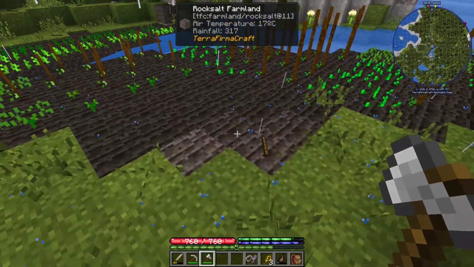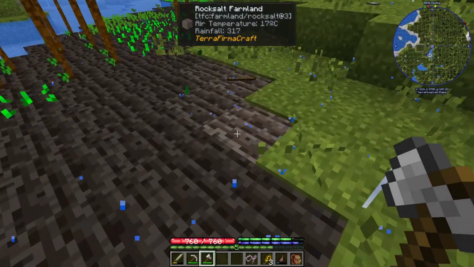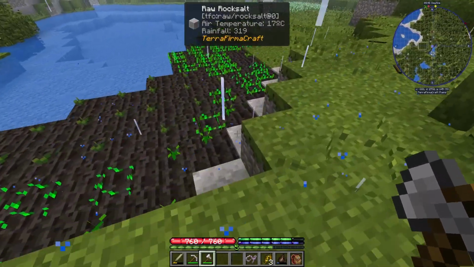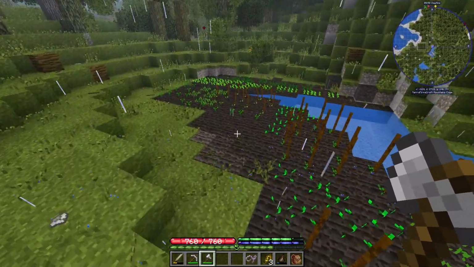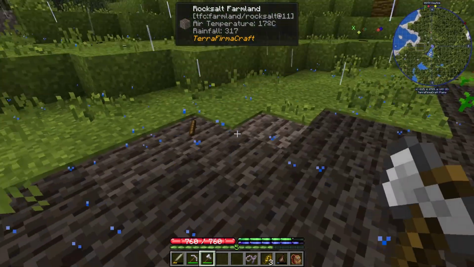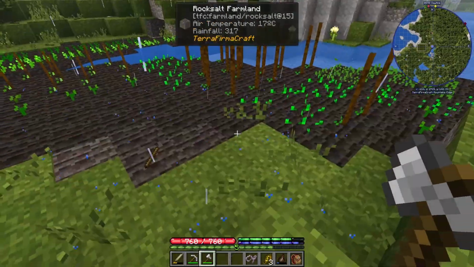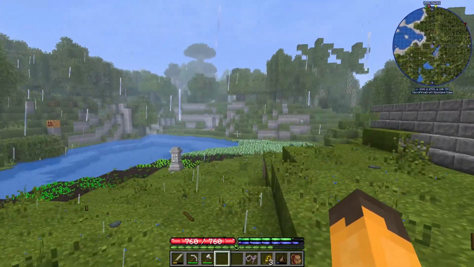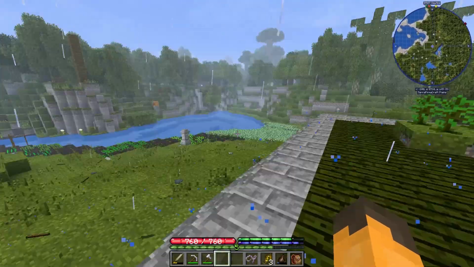I did notice, and I didn't realize this before, you can see how wet the ground is just by the look of it. So this stuff is all good, and I'm happy with that. But you can see how this stuff here is starting to get a little less dark than this stuff that's close to the water. That's interesting. I thought normally you could only see that with a hoe, but apparently there's an actual visual indicator, which is kind of nice.